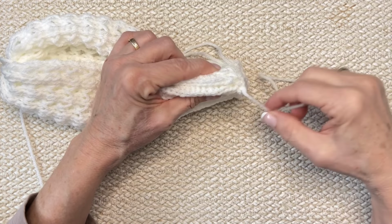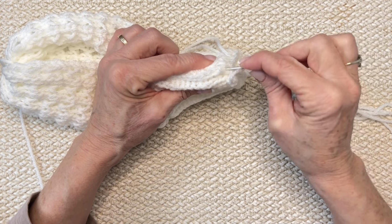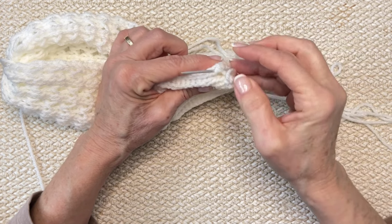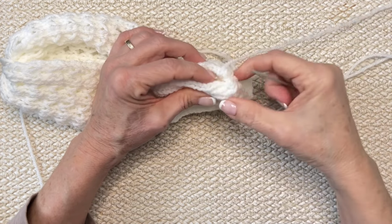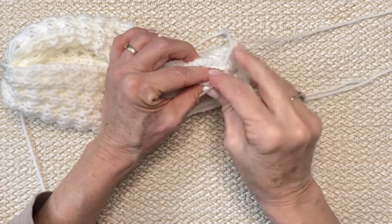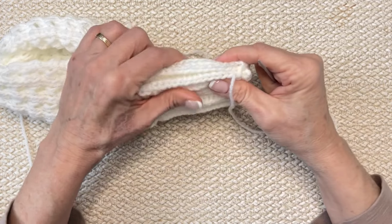And then I'm going to go across, and it's very hard to see at first because we have that crochet edge there. So you're going to just eyeball it. You're going to go in and you're going to come out the center of that first stitch that you can see easily. Then I'm going to do the same on this side. I'm going to go into that, come out the first stitch that I can see easily there. We've set up our row.